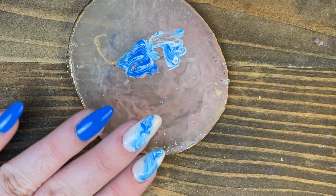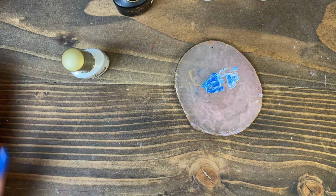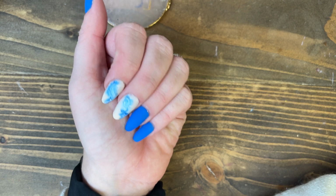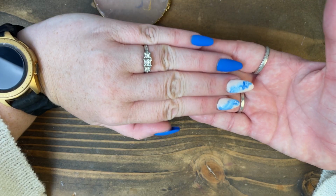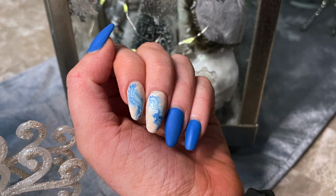So I'm just going to cure that, and I am trying to decide, do I want to use a matte top coat? I think I'm going to go shiny. I think it looks so pretty. Maybe I'll do the blue matte and the marble shiny. I'll decide in a couple seconds. So here it is, the beautiful, and oh my god, honestly, it's got to be one of the easiest nail looks that I have ever created, and it's so pretty.